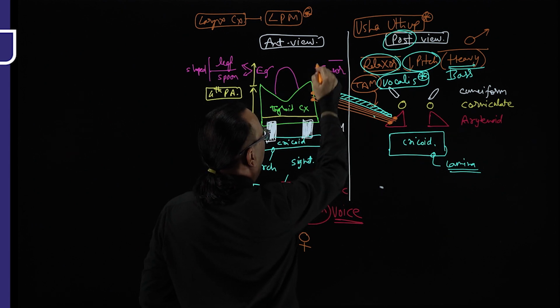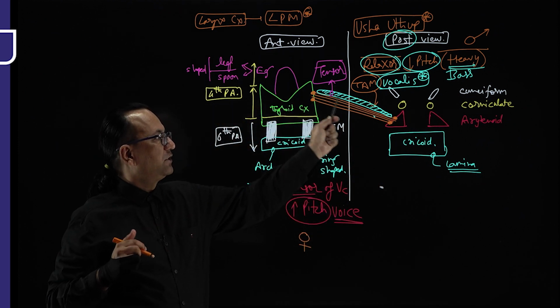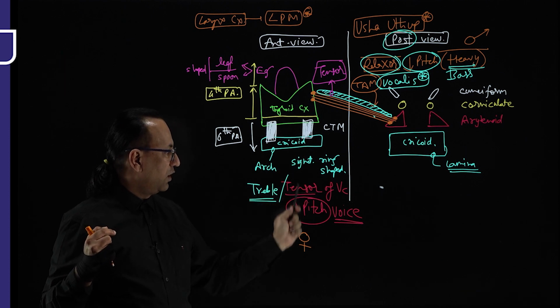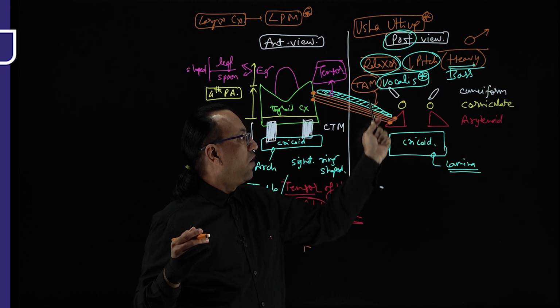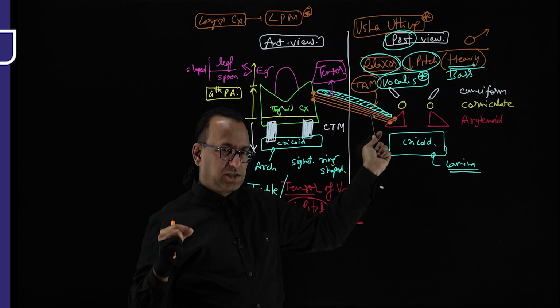So now you have two tensor muscles which can be remembered. The anterior part of vocalis muscle is working with cricothyroid muscle as a tensor of vocal cord, whereas the posterior part of the vocalis muscle is a relaxer of the vocal cord. As I say, you keep practicing MCQs to remember this kind of information.